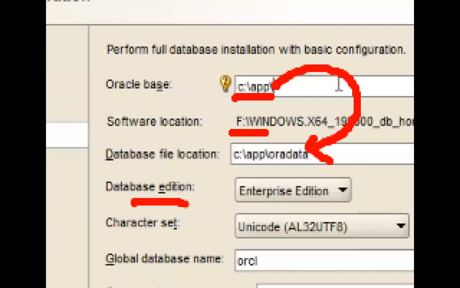And next, database edition. Which edition did we choose? Enterprise edition. And this is Unicode. Unicode is nothing but universal supported characters. It means under this database, I can store any language: English, Hindi, Chinese, French, Dutch, Arabic.